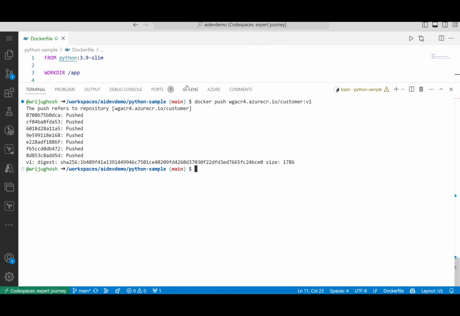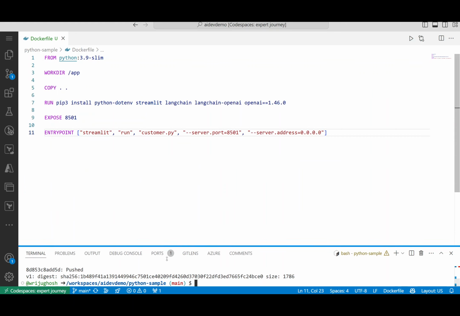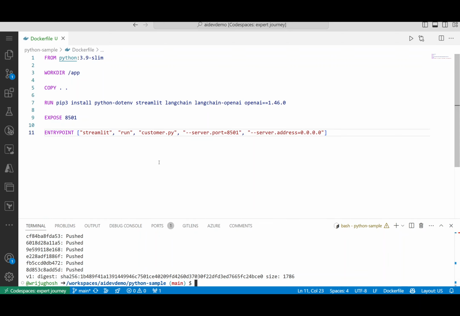So we are done at this point, having packaged that Streamlit application into a Docker container using a Dockerfile. Let me show you that. Using this Dockerfile, running the docker build command, renaming it as per my repo, and then pushing it to the Azure Container Registry. Done. Next demo, we'll see how we can use this same thing to create container apps. Thank you very much and have a great day.